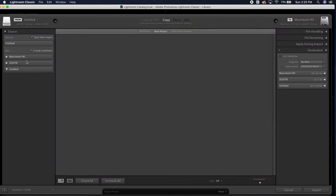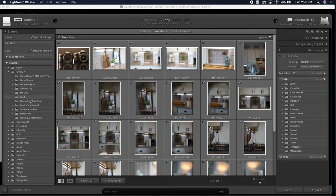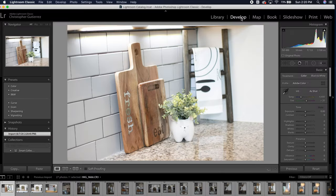Alright let's do it. So what we're gonna do first is go to import into Lightroom. Since I already have my photos imported onto the computer, I'm gonna find them - go to home decor photos, go to pics, then go to the raw folder I already made and import all of those. From there we have them in Lightroom and then we pretty much just filter out the good photos, separate the good from the bad. My mom takes amazing photos - I'll see you when we're done with that.